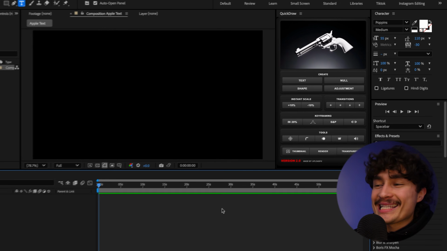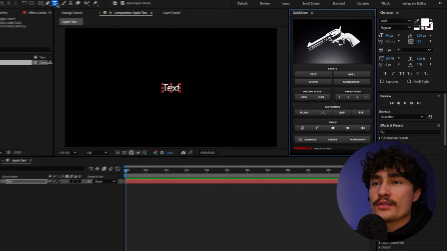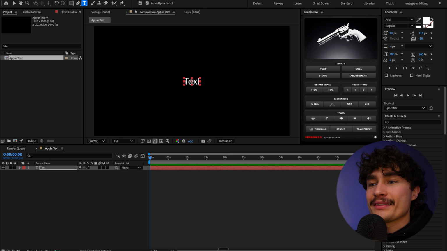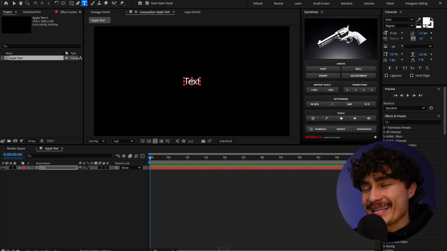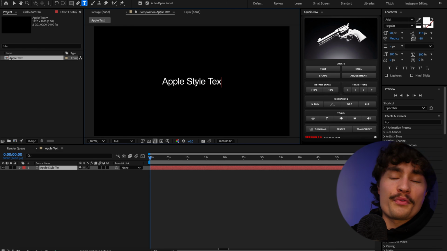But without further ado, let's dive into After Effects and start building out this animation. So first things first, let's add some text to our composition. I'm just going to select the text button here, or you can go up to the top and click on text and then select the middle of your composition. Make sure it is center aligned to the frame. Now just add a few words into the composition. I would say just go maximum 3 or 4.